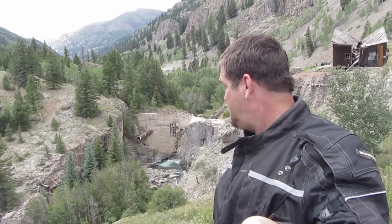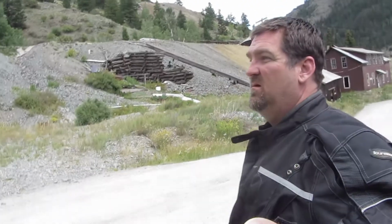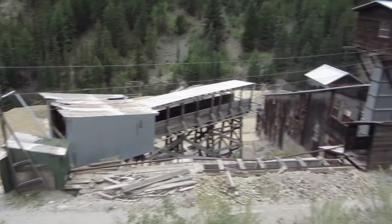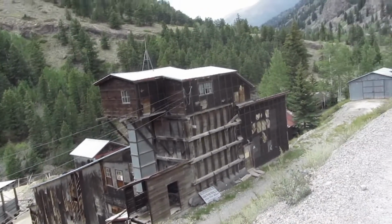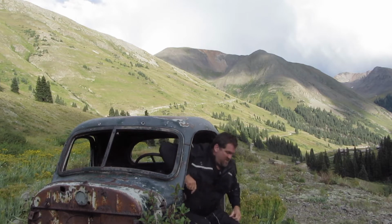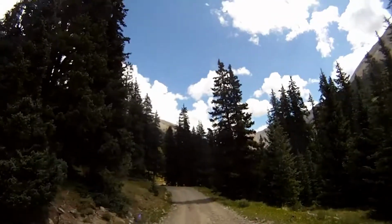I wasn't really prepared for all the wind and the accompanying wind noise on this journey, but I was struck by how extraordinary the ruins of the mining industry and the ghost towns that came as a result of it were. I'm used to coal mines, not gold mines and silver mines, but there were actually still some functioning gold mines up here. So apparently there's still gold in them there hills.